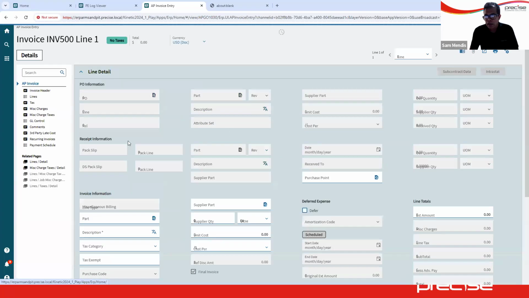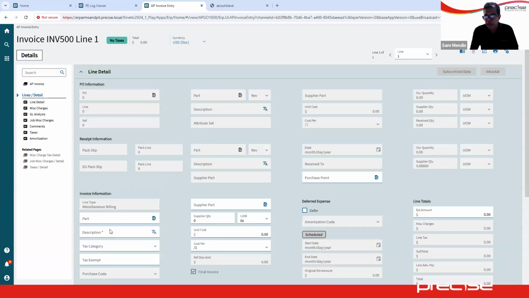line. Here, instead of actually typing it across, I'm going to pick a part that we have defined as an uninventory part in the system. Then I'm going to put the extended amount.